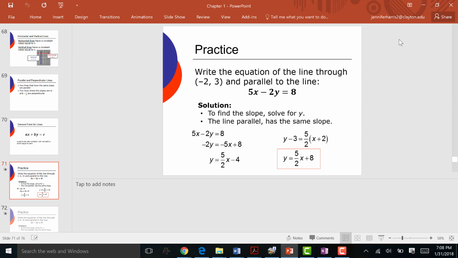Is that type 2? So which type is that? If I say, write the equation given x-intercept is 5 and y-intercept, is that type 1, type 2, or type 3? Now before you answer, type 1 says you got a point and a slope. Do you have a point and a slope? So it ain't type 1. Type 3 says you got a point and an equation. Do you have an equation here? No. So type 2 says you have 2 points. Do you have 2 points?